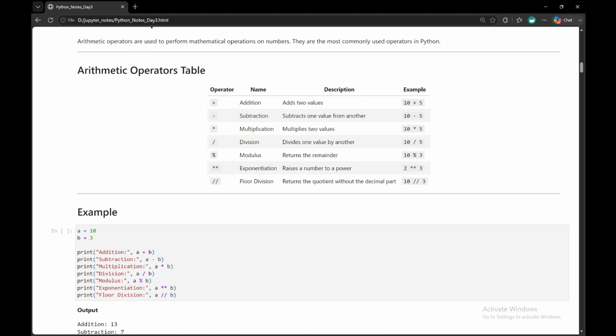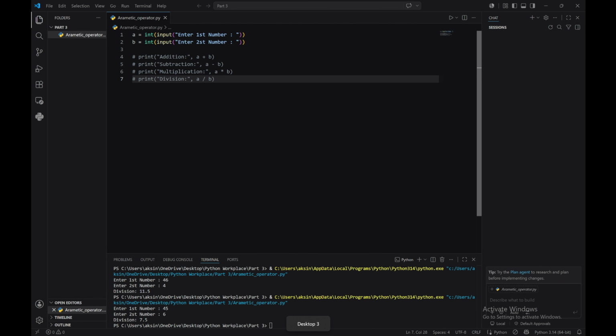As for the modulus, let us first understand what the modulus is. Modulus is basically what is left, the remainder, after making the division.